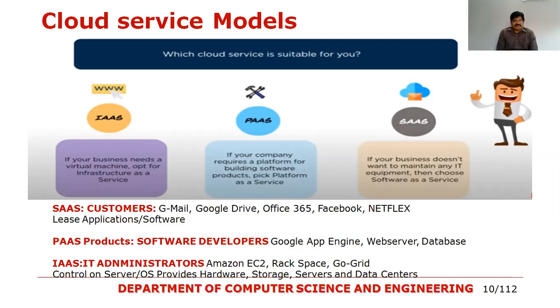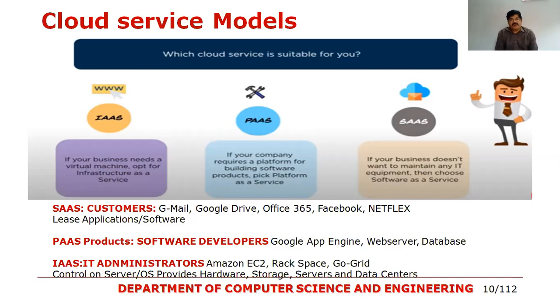So here, what SaaS will do is, the cloud will provide a service, software as a service, which means that if you are using Gmail, Gmail acts as a software as a service, but it takes permission from the Google Cloud. Once we take the permission from the Google Cloud, we are able to access Gmail functionalities, or we are able to access Google Drive functionalities also. So Microsoft is offering MS Office 365, and Facebook and Netflix have their own independent software. If we want to access Netflix remotely, Netflix is simply connected to one of the clouds, called Amazon Web Services.